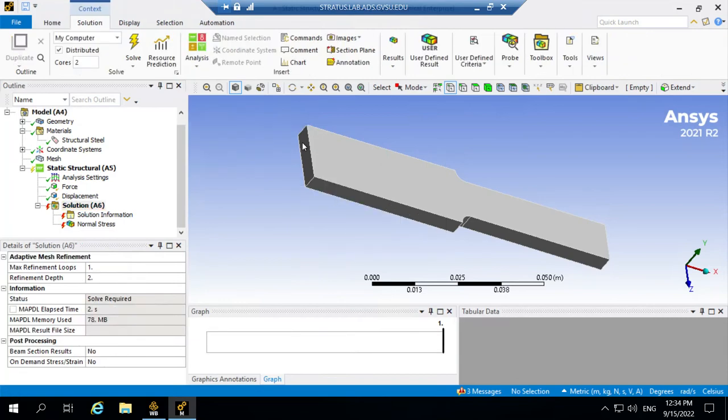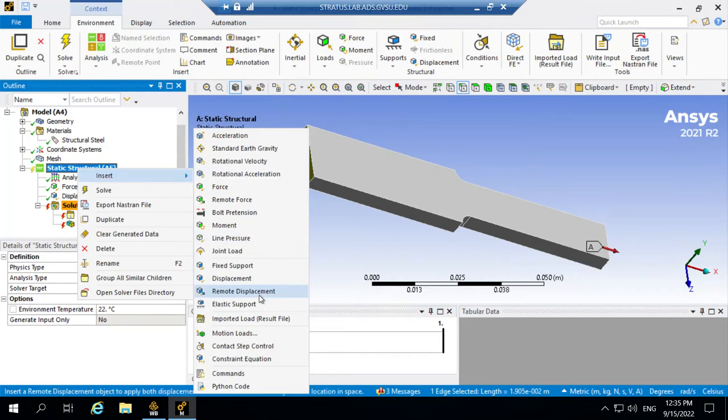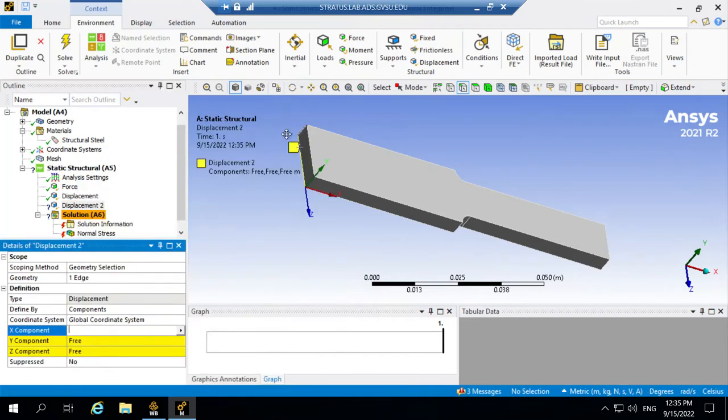Alright, so this face is fixed in x direction. Let's say I'm gonna select edges this time. So you can come here, select like, I don't know, this edge. Yeah, this edge. Let's say right click, displacement, all points on that edge.